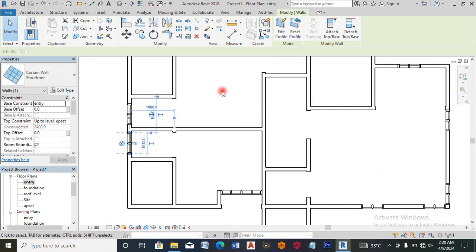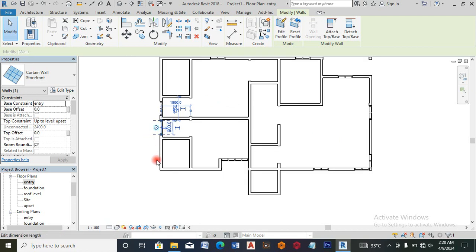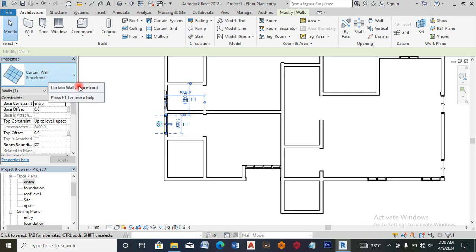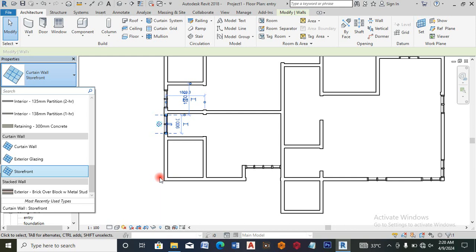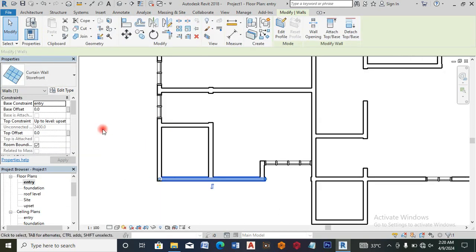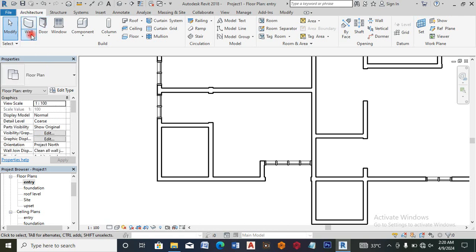So this is what I have. Architectural, storefront, architectural.